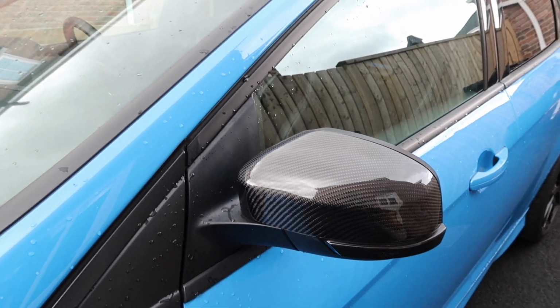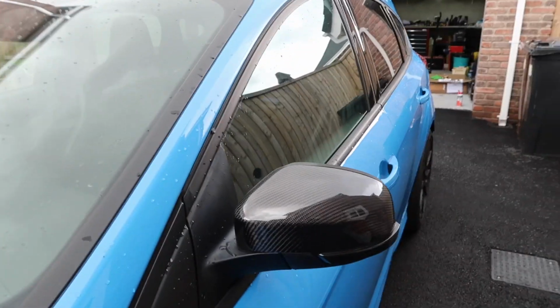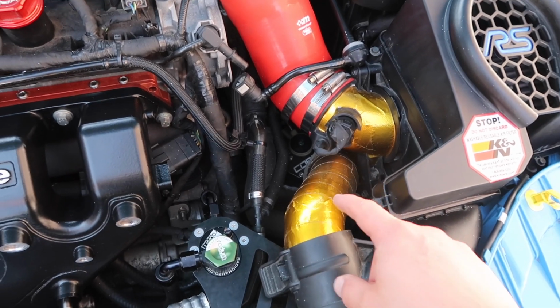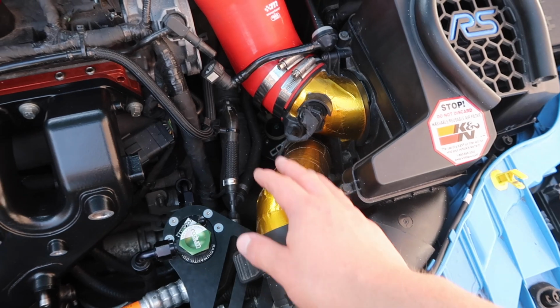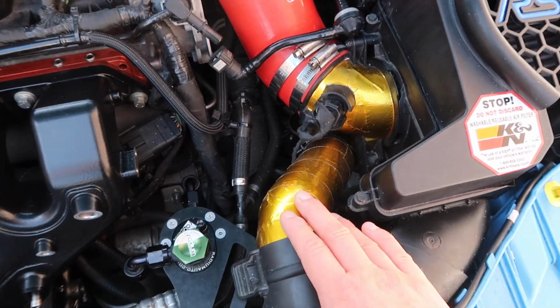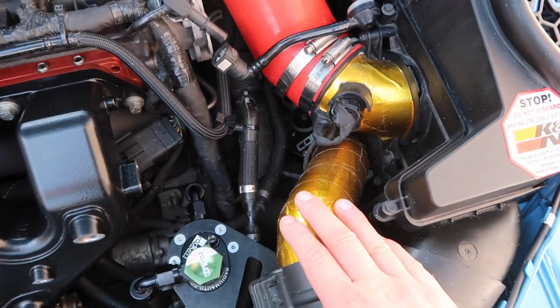It's a nice visual mod, and we'll get back to the carbon in a minute, but next up I'm going to talk about a little bit of gold. If you have followed my videos for a while, there's a video I did a while ago where I did some gold tape here that I actually removed from the Mini Cooper that I used to have. I think that's been pretty successful, and I think it looks really cool, but it got me thinking about doing more of this.